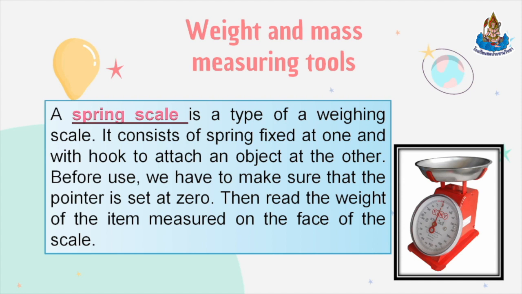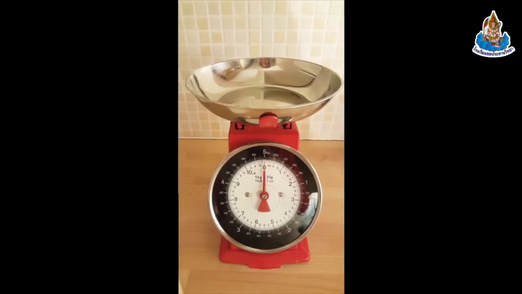We usually use this spring scale in a market, right? When we are going to buy some fruits, we usually use this to see how many kilograms it is, right? This is what we call a spring scale. Now I will show you a video on how to use this one.